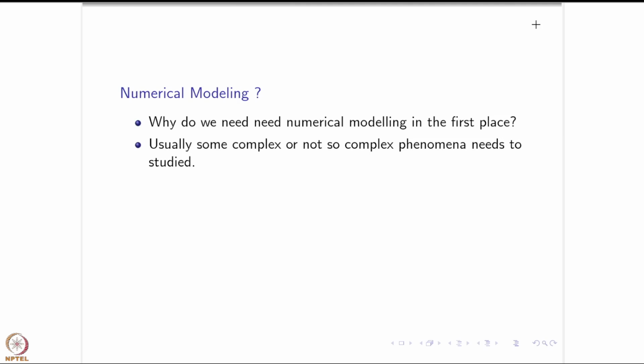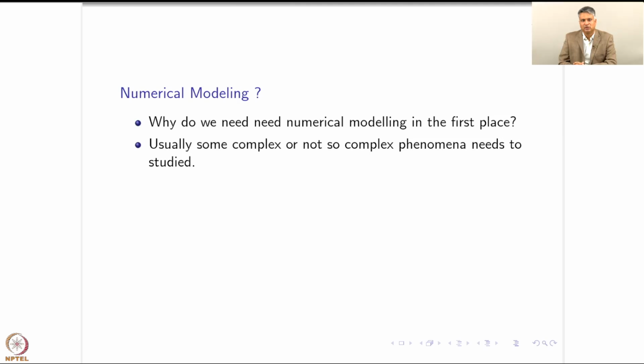Welcome back to the series of lectures on high-performance scientific computing. Today we'll start looking at how these high-performance machines actually function in trying to model any sort of phenomena, whether it be natural or any artificial phenomena. So usually we resort to something called numerical modeling.